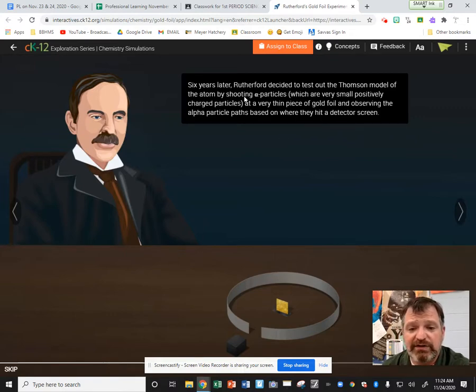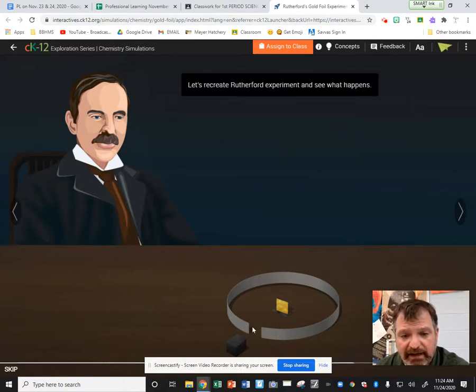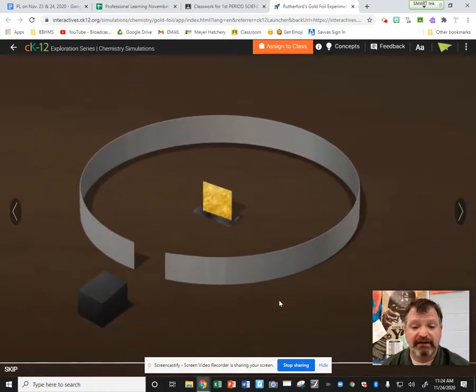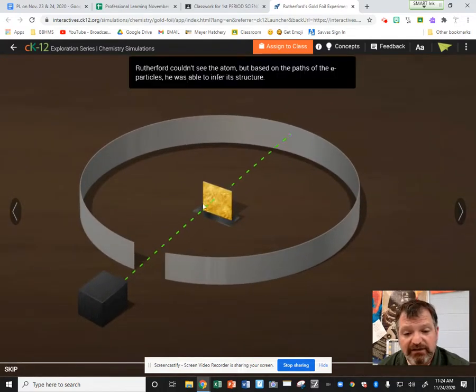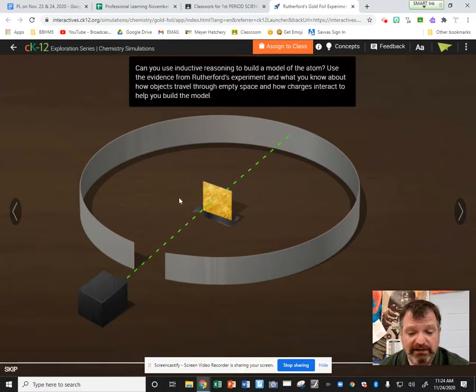He did this by shooting tiny alpha particles, which are very small positively charged particles, through a very thin layer of gold foil, like aluminum foil, but made of gold. How fancy is that? Now, when he did this, he thought the particles would just shoot straight through, like this is showing. But if you see here in the animation, some of them bounce right back. That is not what he expected. So this is the experiment that led him to think what the atom must be.